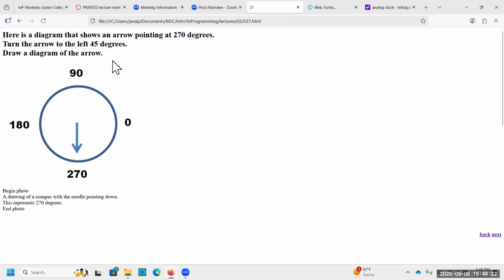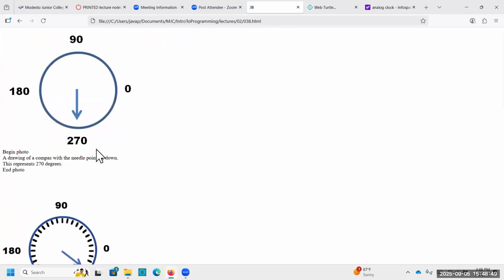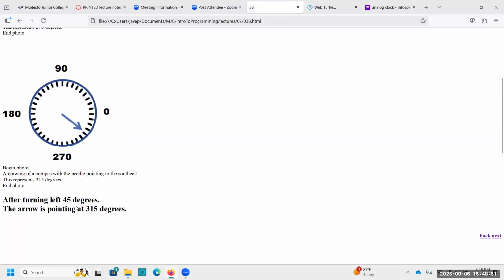Pause video, draw the circle. We're going to continue going counterclockwise. So we're going to start here, and this time we're only going to go 1/8 of a circle, half of a 1/4 of a circle. So we're going to go here and turn, and stop right here. And we're going to end up right there. So let's look at that. There it is, and that is 315 degrees.